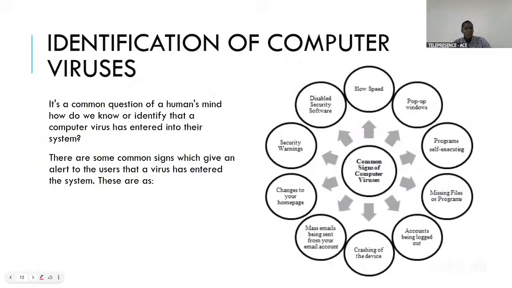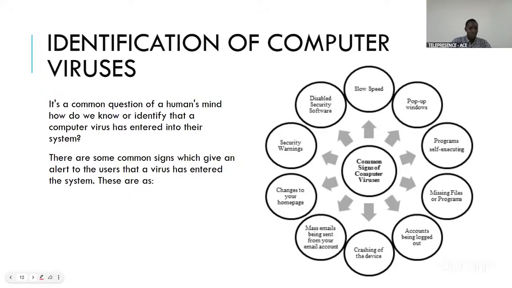Now, how do we identify computer viruses? How do we identify computer viruses? You can see on the screen, we have a lot of signs that show that this device has been attacked or infected by a computer virus.